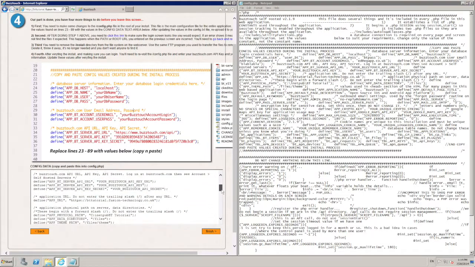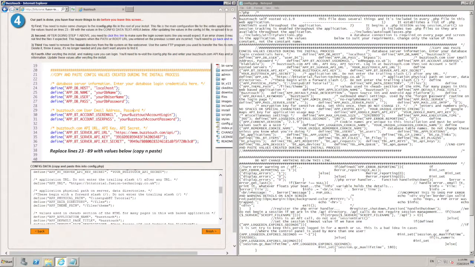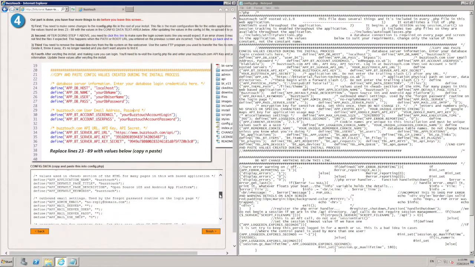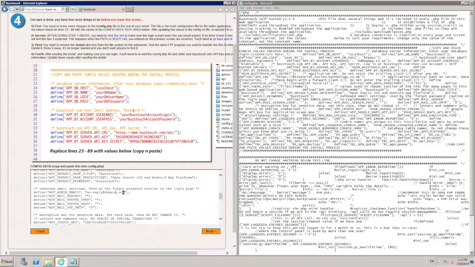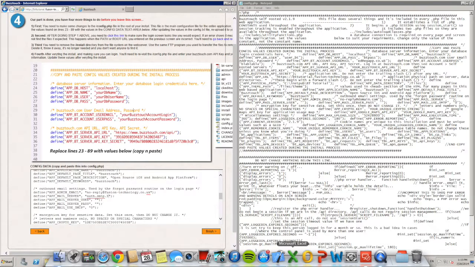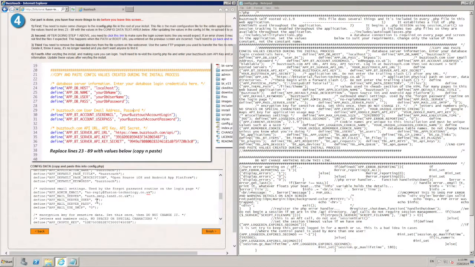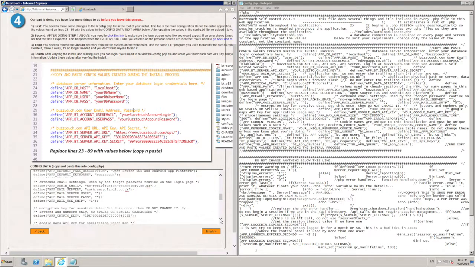Check that this is all correct by looking down here. And then the data directory is files still, we don't have to change that. And files and theme is where your theme is. And then we're going to leave all of this part the same, so Buzztouch, the description and the keywords. SMTP you can set up if you want, so say we were setting it up, we're not going to, but you just change that to an email address, mail server, mine's 1&1, so we're just going to use auth.smtp.1and1.co.uk, put in a user and a password there, and then to use SMTP you need to change that 0 to a 1, but we're not going to do that.